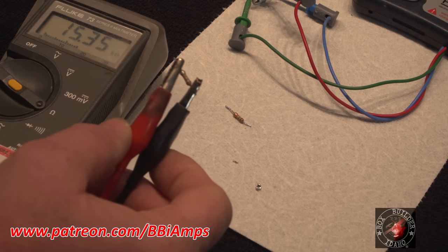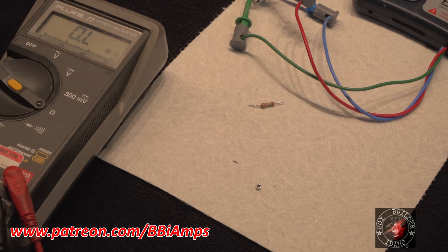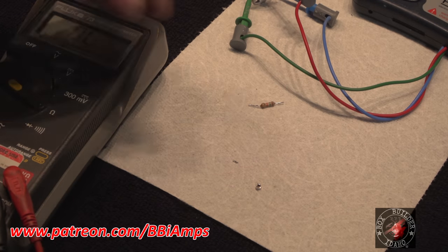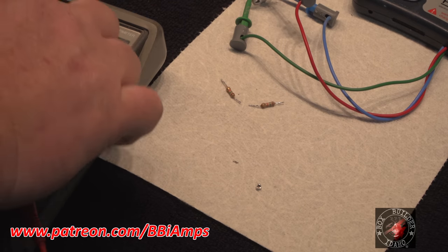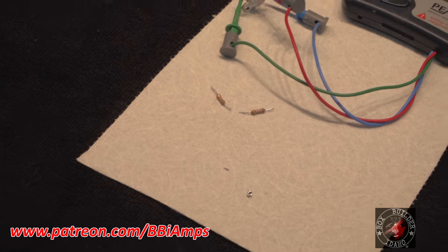So that's probably a major portion of our problems. And that one is 15K. So what would that be? Whew. 10-15,000 times the resistance that we need. Completely wrong valued resistor. So we got that going on for us.